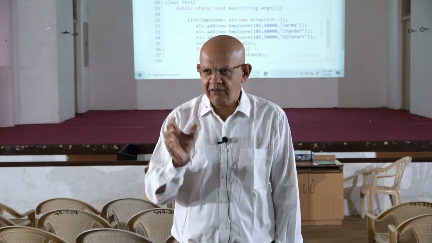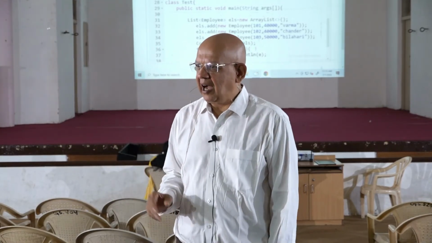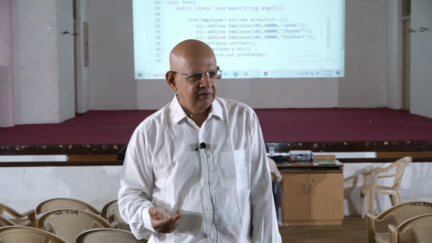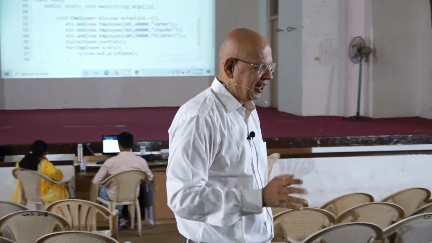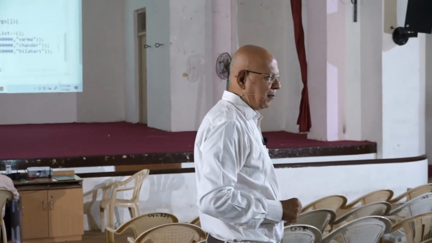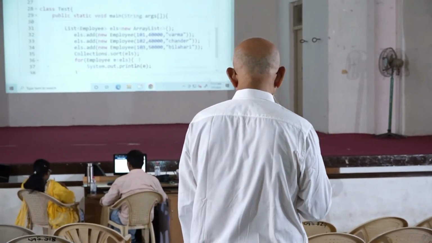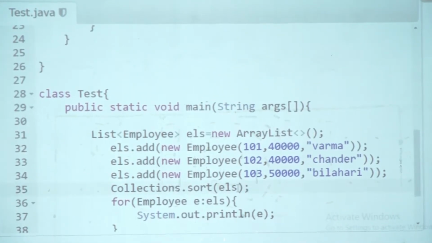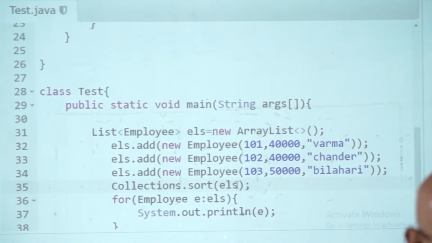Hopefully you will understand. My comparator now, I want to sort employees based on their employee number. Are you with me? Not salary, not name, nothing. I have a third field, remember, in employees? For some reason, I want to sort based on employee number. Now, I am going to write it using a cute lambda expression. You will see how easy it is. Let's change that line 35 a little bit. Collections sort, if I write it like this, it will follow the natural order.